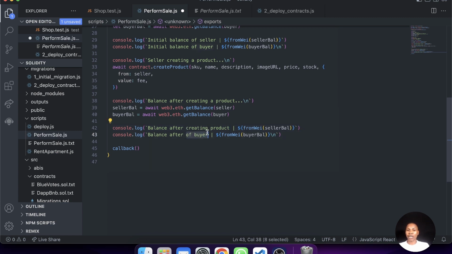I'm going to do that same thing here. So this is the balance after we just created this product. Of course, there should be some deduction from the seller's account, so we want to actually monitor those things and we'll see them live going on.